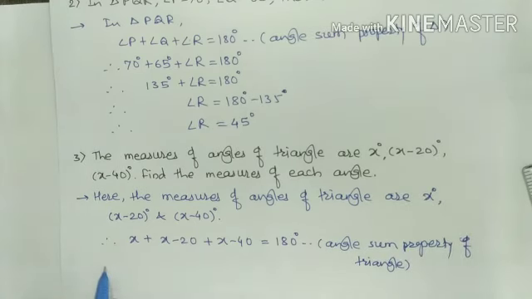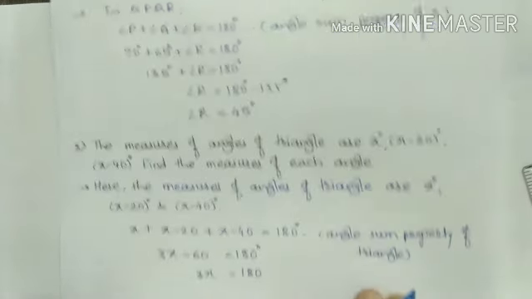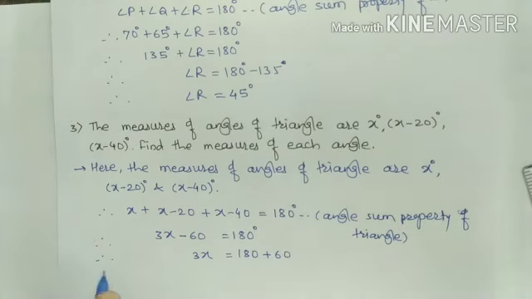and therefore here x plus x plus x equals 3x, minus 20 minus 40 equals minus 60, equals 180 degrees, and therefore 3x equals 180 minus 60. Side change केल्यावर plus 60 होईल. Therefore x equals 180 plus 60, this is 240, 3 into x, side change केल्यावर divide by होईल, that is 240 divided by 3, 3 eights are 24, 0, 0. Here x equals 80.